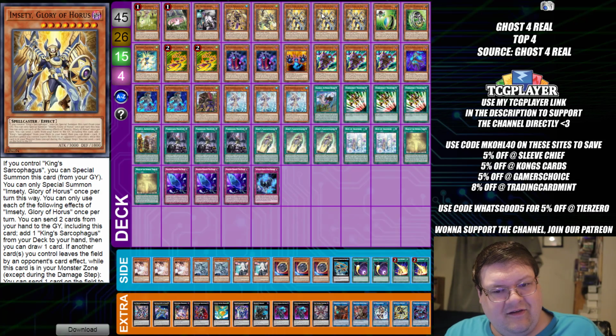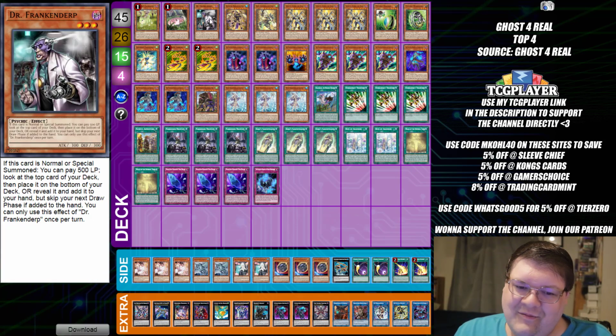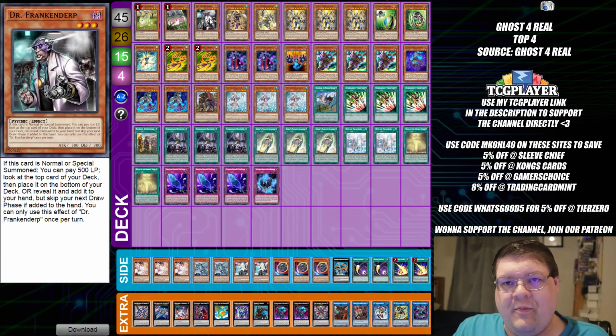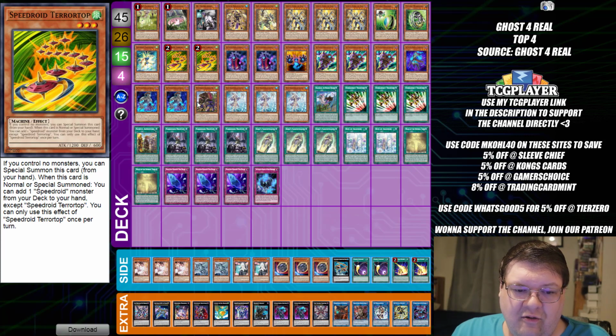Phantom Knights. People still play this? Yes, of course. I do fully expect as we begin to move into a new format here, a lot of people are going to try to dust this deck off and play this. And one of the first things I see here is we are playing the Dr. Frankenderp. Now remember, on normal, special, or flip, you can look at the top card of your deck. You can either place it on the bottom or reveal it and add it to your hand. But then you don't get a next turn draw phase, which is fine. If you're searching for a specific resource for your opening hand, you will get some pretty strong options along the way to do so here.